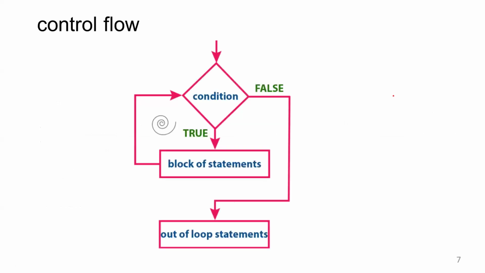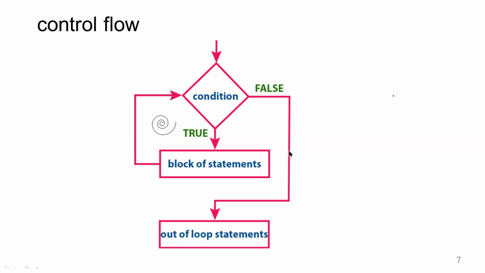So this is control flow, basically the simple flowchart of any loop. First we give a condition. If the condition is false, then it directly jumps outside of the loop. If it is true, then we execute some statements or some code inside that loop. This way we can execute simple syntaxes or statements more than one time, up to the condition times. While the condition is true, the statement is executed. If the condition is false, then the statement is terminated. This way we can use this control flow.